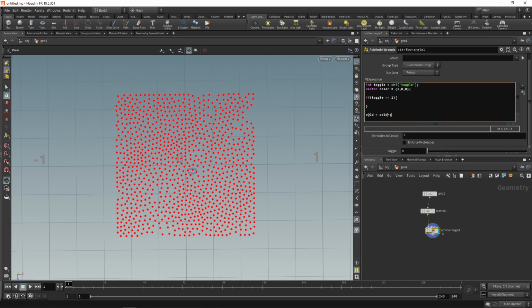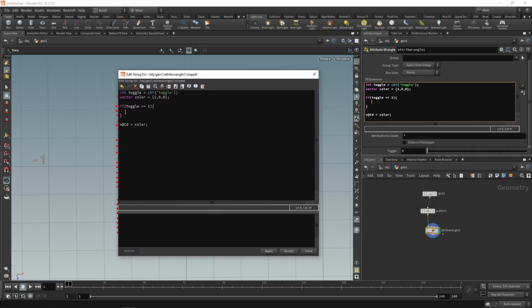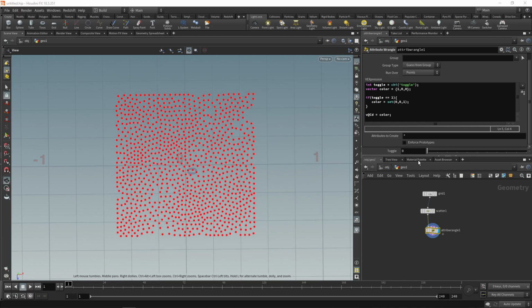So now we have a toggle and we can access this if statement if we switch our toggle to 1, right? So inside of this toggle, we could change our color. So we could say color equals set and then give it a new value. So 0, 0, 1. Make it blue instead. Apply and accept. And now if we toggle, it switches to blue.